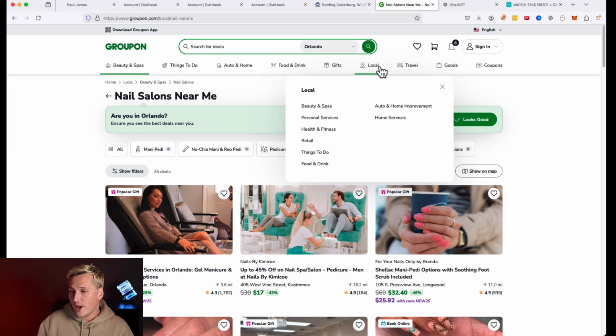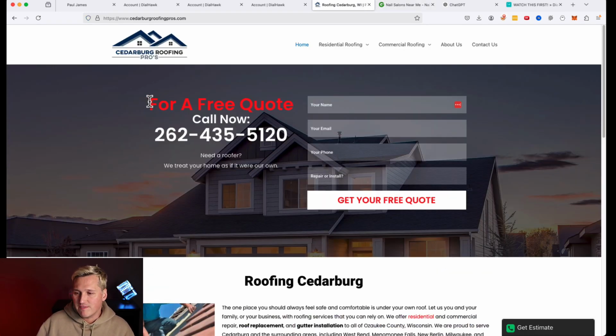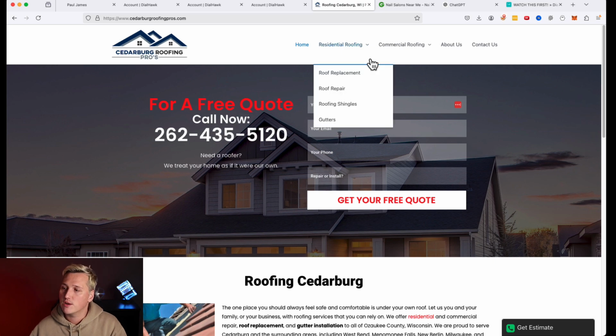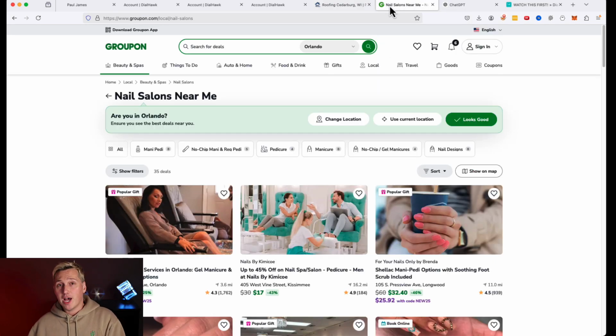So one of the ways that I like to find good offers is if it's something like a roofer, it's kind of obvious. It's like free quote, right? Get a free estimate. Or if it's like duct cleaning or something like that, you might be able to run a special like, I don't know, get 2 of your ducts cleaned free when you order a full house duct cleaning or something like that. But for some of the other niches out there, you might not exactly know what is a good offer on Facebook to actually entice people into coming and clicking on it.